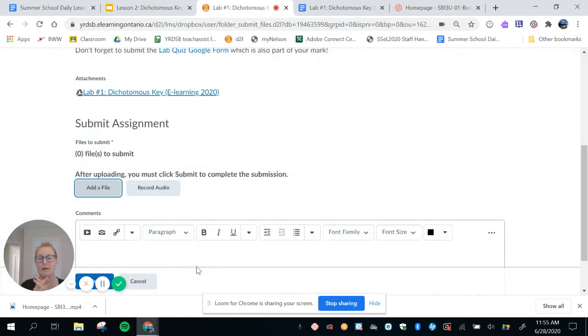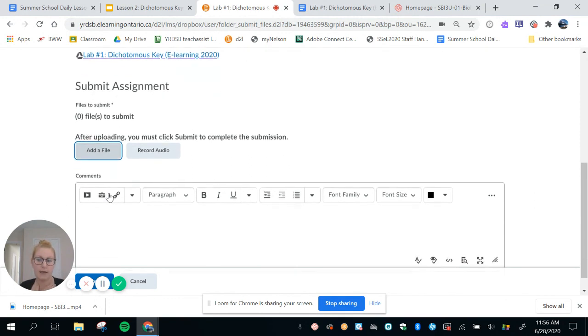Specifically, I would advise you not to share with me on Google Drive because I get a lot of files and I might not actually see it. So when you add it through here, I get a notification that you've handed it in, and that tells me that I can go ahead and mark it. So please make sure that you are submitting everything through this link. And then hopefully from there, I'm able to collect all of the documents that we need.